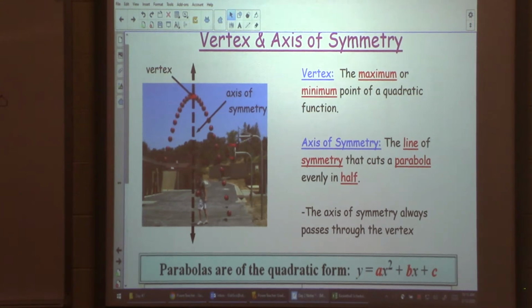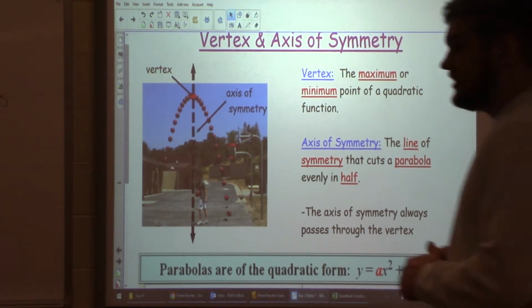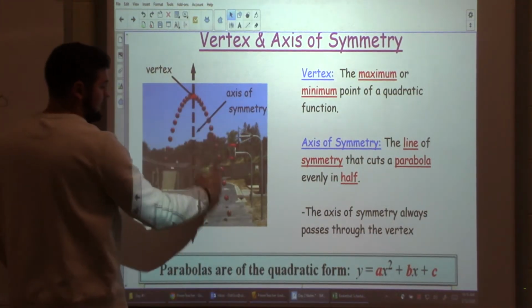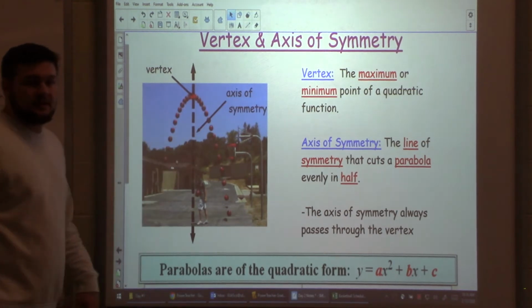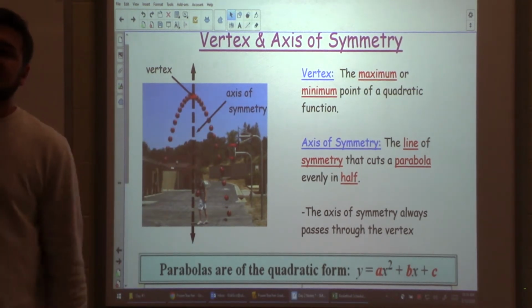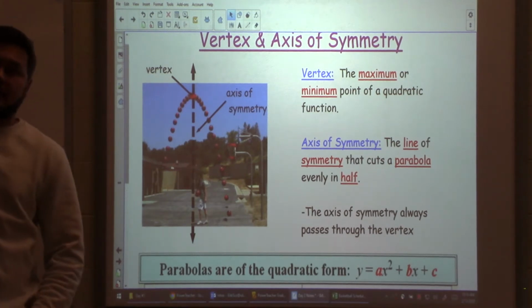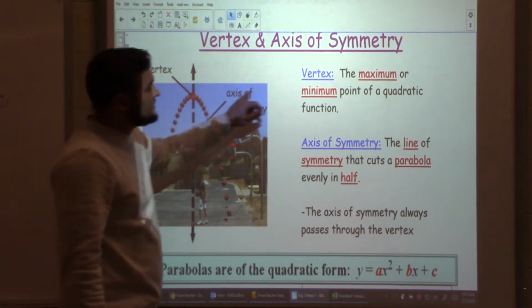That's what a quadratic equation comes out to, a parabola. Every single parabola or quadratic equation looks like this, where it opens up, right? There's 2 different ones we're going to deal with. They do go side to side, but we are not going to see any of those. We're only going to go with up or down, okay? So each one has a vertex.